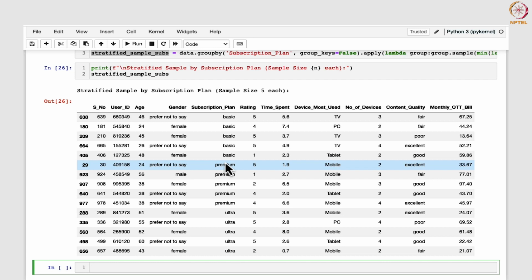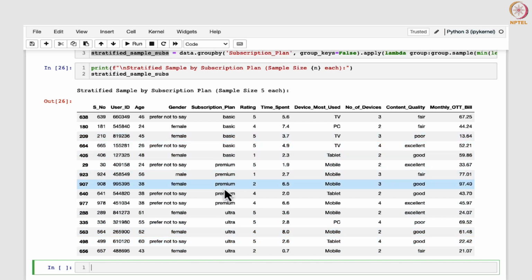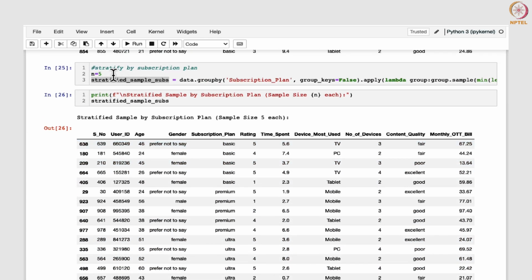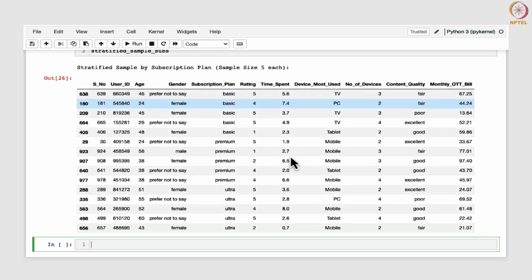From each plan, that is basic, premium, or ultra, from each of these three, 5 samples have been taken. And if you want to take more, you can change this n over here, and you can see the heading is also in the same way as we have given the command.